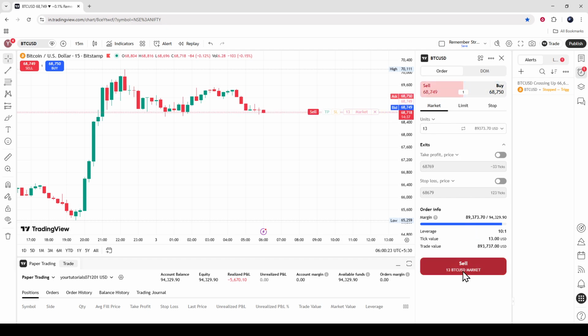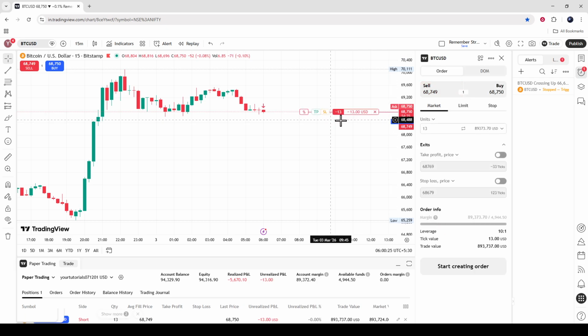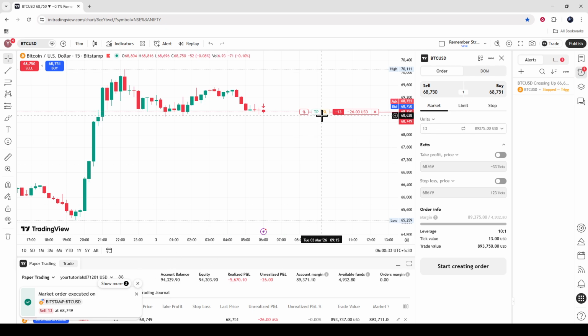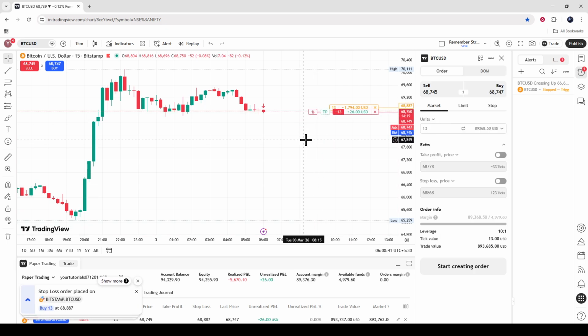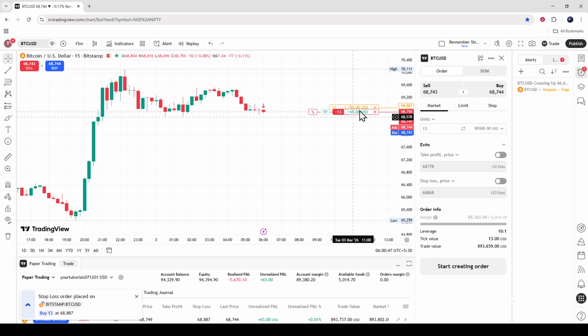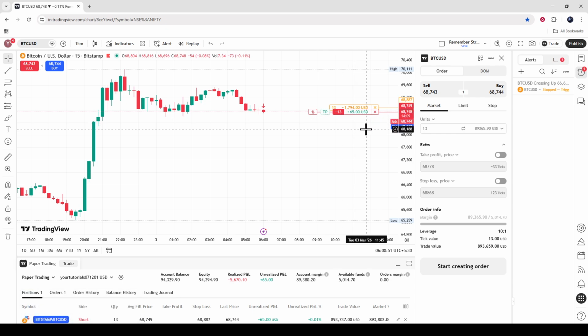Wait for the confirmation message or order status to appear. If you see a working or filled status, your order has been sent successfully. If the system prompts you to confirm, read the prompt and accept to proceed. If you need to adjust anything before sending, make the change directly in the order ticket. Then place the order again. If you change your mind after placing it, you can manage or cancel the order from your broker's order panel inside Tradingview, but only do this if necessary and after confirming the current status.